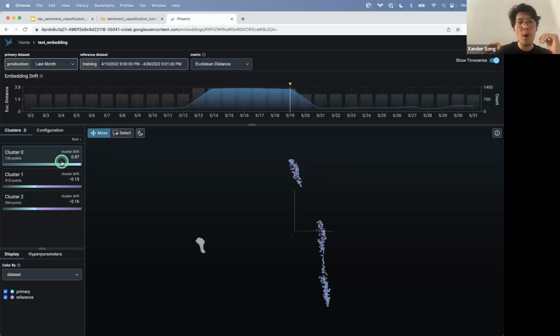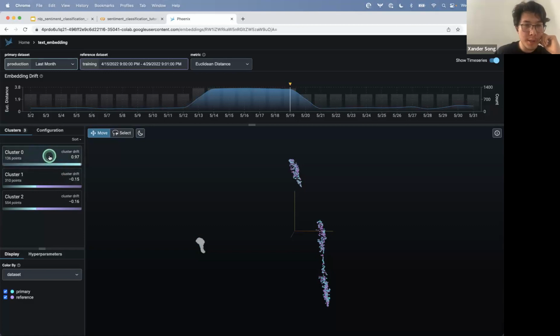We're not only clustering, but we're also sorting these clusters, in this case, in ascending order of what we're calling cluster drift. The cluster drift, you can think of as just the proportion of production data points relative to training data points in each cluster. You can see at the bottom of each of these clusters there's this blue and purple bar.